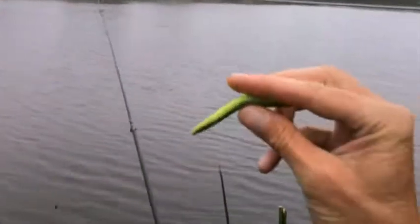Alright, I don't know what's up with that. I've seen them spawn as late as August in here. So I don't know. If I get him a third time, something's up. That's just a great spot and there's a lot of fish in there. Well, we'll see. Twice I missed him. This is when I'm fishing on him.